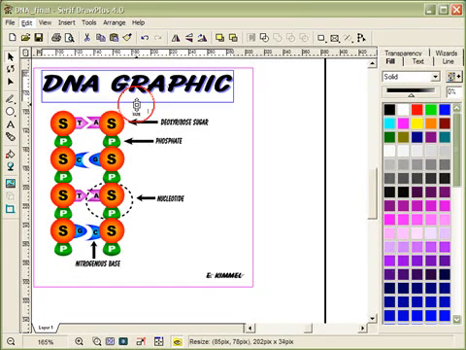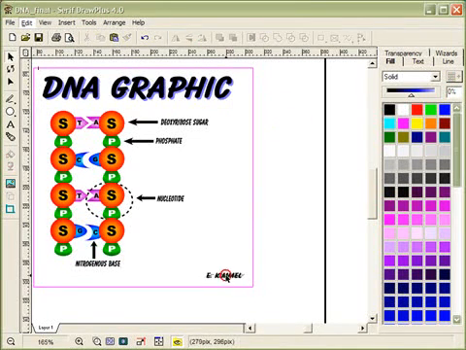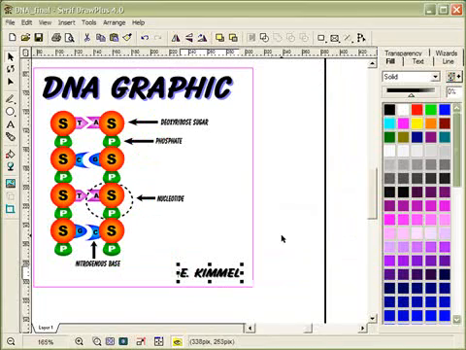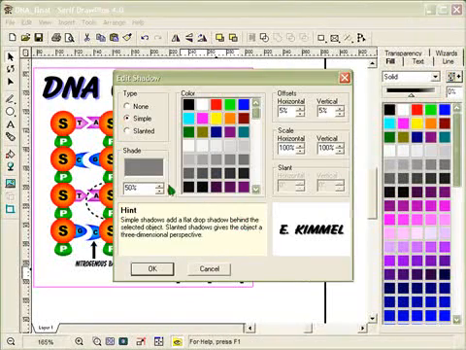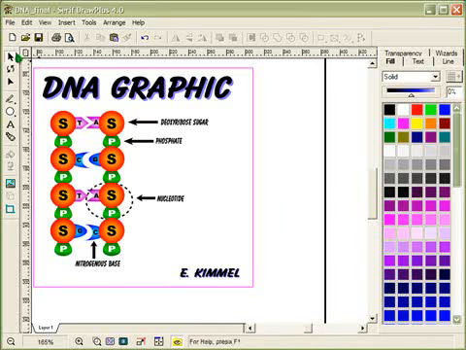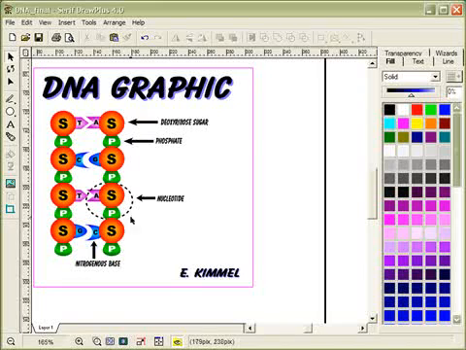Alright, maybe this needs to be a little bit bigger. And maybe that does. Let's get rid of that. Simple shadow. Oh yeah, we want that color, don't we? I don't remember what color I used. There we go. Save it. Alright, there's a lot of white space here. I might make this bigger in the end and move the whole thing down. We'll get to that in a bit. The question simply is what to do about these colors, if I'm satisfied with that, if I want to experiment more. So give me a second and I'll be right back.